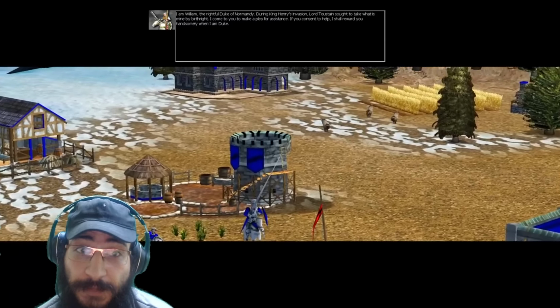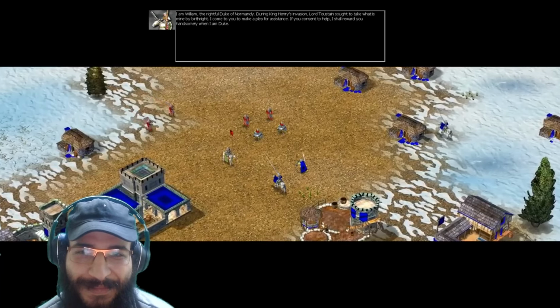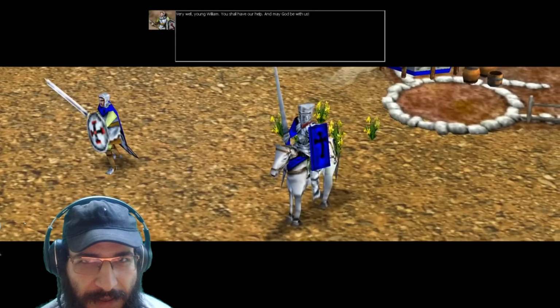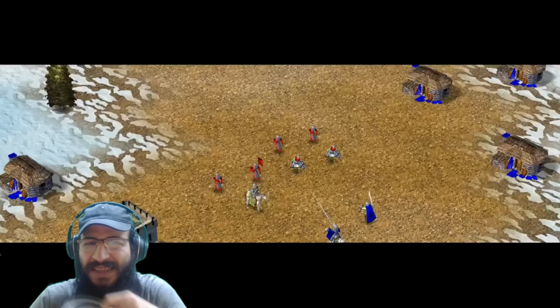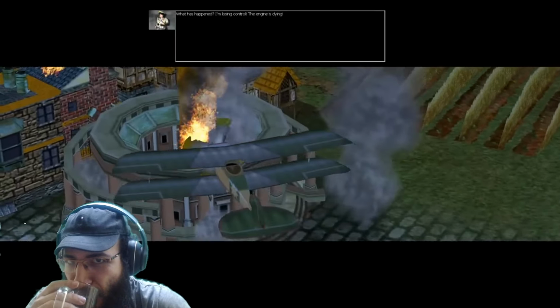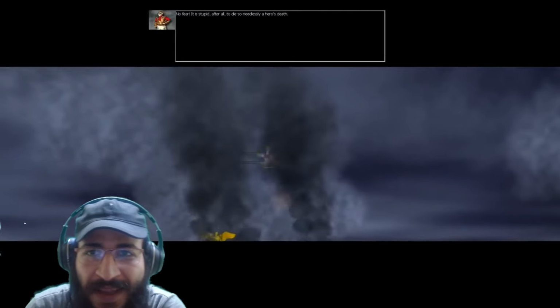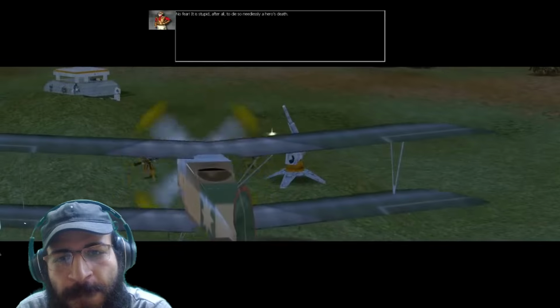I come to you to make a plea for assistance. If you consent to help, I shall reward you handsomely. Very well, young William. You shall be my help and may God be with us. What has happened? I'm losing control. The engine is dying. No fear. After all, to die so needlessly, a hero's death.